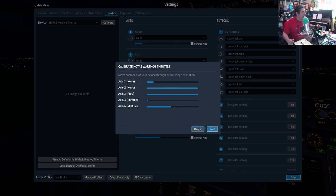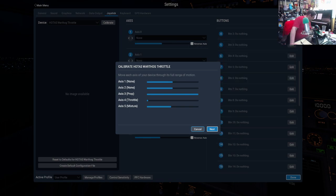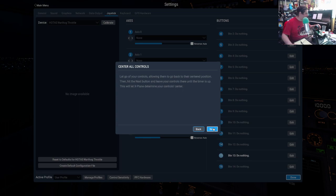Holy shit. And it's a button. Oh, and it's really responsive. It's like a little click. All right, cool. So that's all of those guys. All right.